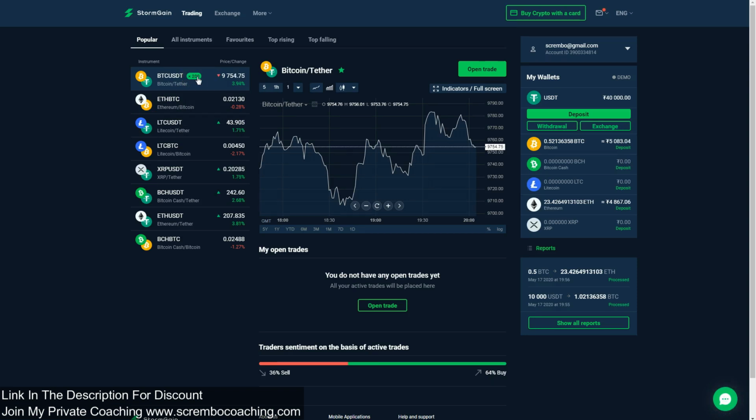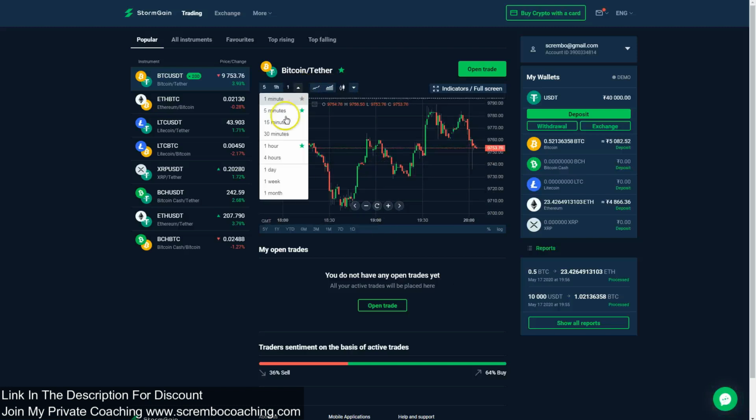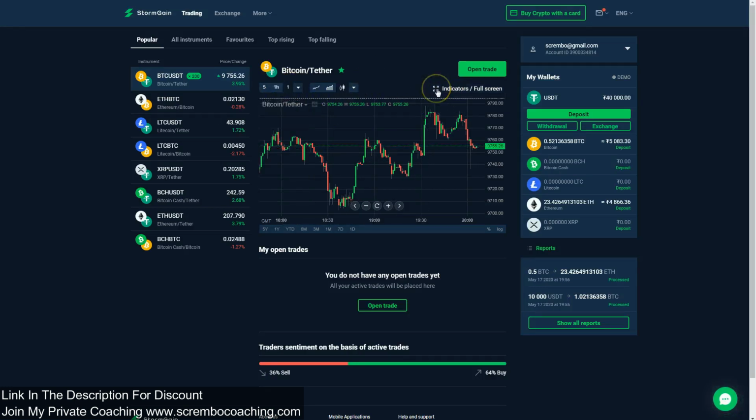The first thing we want to do is make sure to understand the technical analysis before we proceed ahead. The way it is represented here, it is a technical analysis screen that you have to work on. For example, you have the line possibilities, you have the candlestick possibilities, you have so many ways to go around this, depending on the way you would like to look at it. Here you can select 5 minutes, 1 hour, 4 hour, 1 day candlestick chart. Plus you can go full size by clicking right here on the full screen representation. Make sure you do the technical analysis before you proceed ahead.